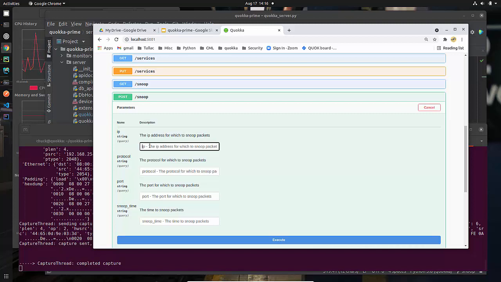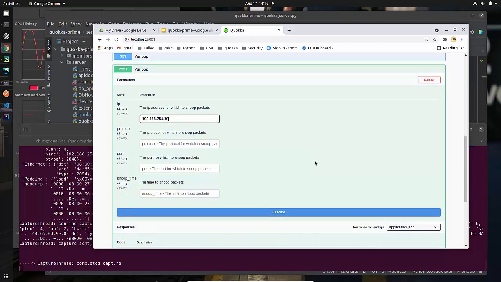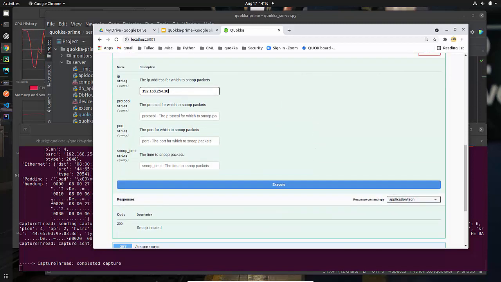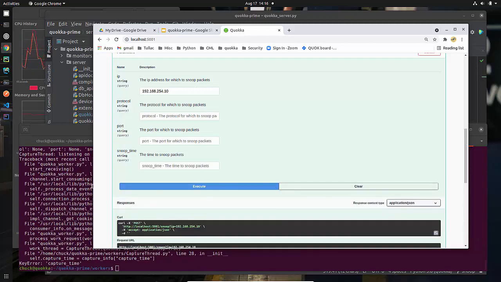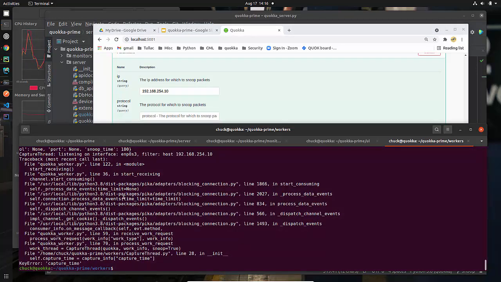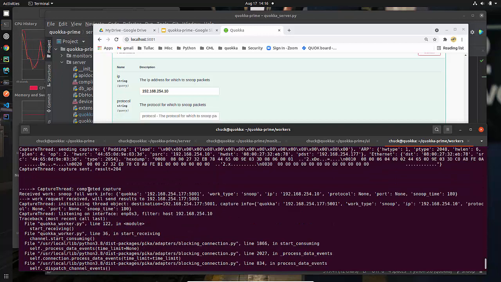Those are the parameters that I've configured. 192.168.254.10 is the one that we were looking at, and now I'm going to do execute. And what we should see is something happening over here. And you can see this is my completed capture, and down here, capture thread, I have an error.